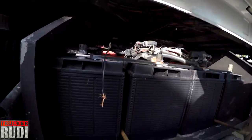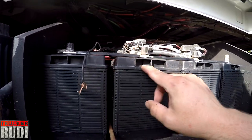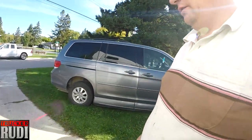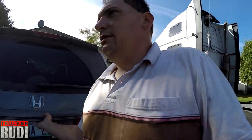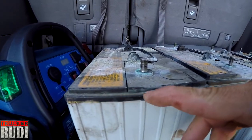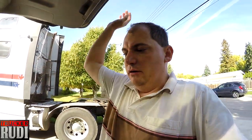So yeah, I don't know how we're gonna do it on these ones. These ones have a little bit of a different lip. I think you can see it doesn't have the cut in over here. Let me see how the other ones are. I think they're a little different. Let me have a look. Yeah, see, these ones are a little different. You see the edge? So a little different here in the end. Well, we'll figure it out later, I guess.